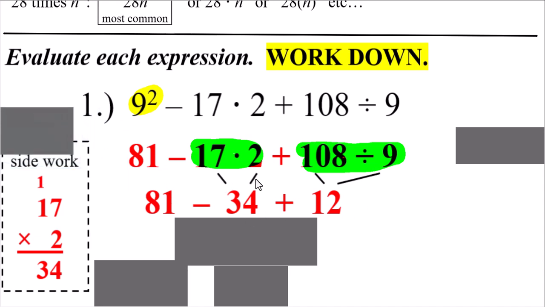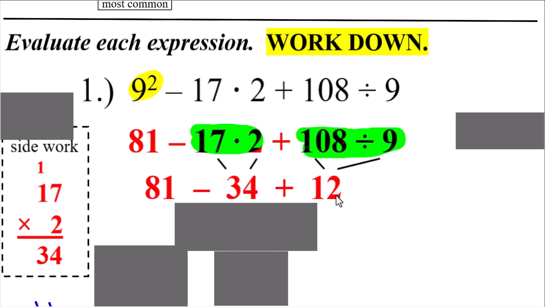Now, you'll see I drew these diagonal lines to show you where the 34 and 12 came from. It's not required that you draw those lines. Some kids like to do it. Other kids don't really want to. Fine by me either way. Just make sure you're bringing down all the rest of the numbers and math symbols that we have not used yet. Okay, should I now do 34 plus 12?